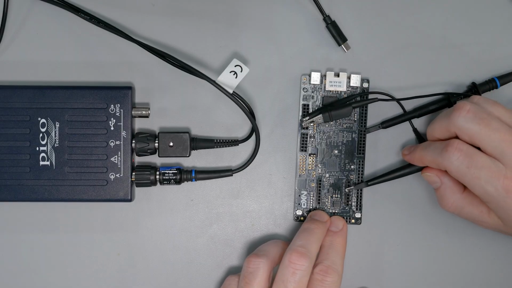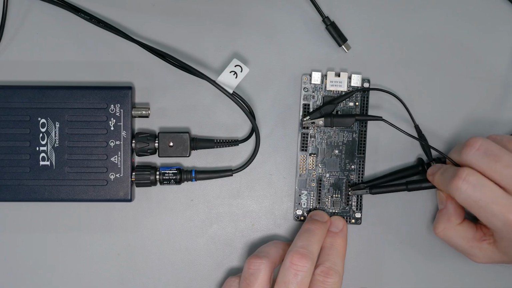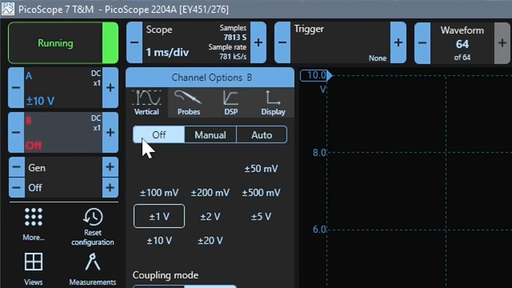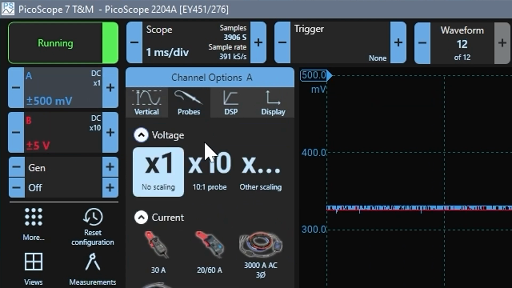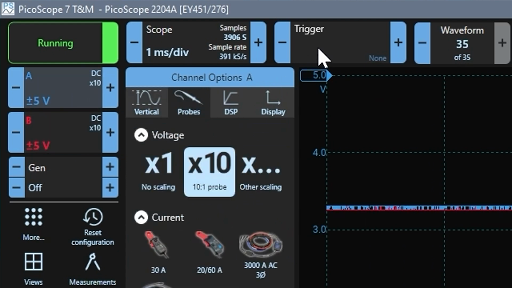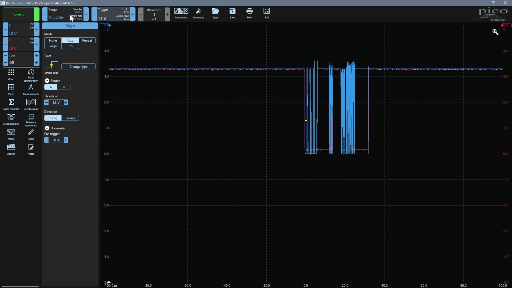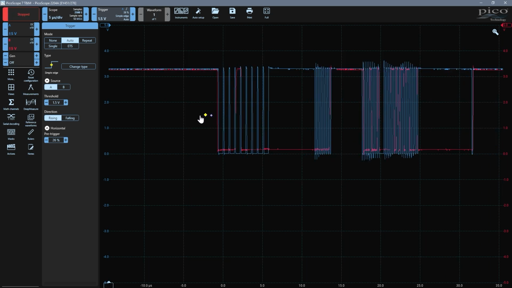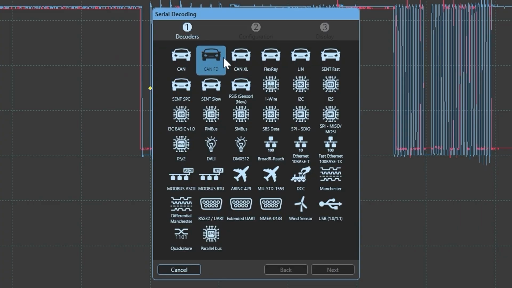To demonstrate, I connect 10-to-1 passive probes to the SDA and SCL lines of the FRDM. In PicoScope 7, I change channels A and B to auto-scale and configure their inputs for a 10x probe. Then I set the trigger to an edge on channel A and drag the trigger point roughly halfway up. Now I can zoom the time base so that we can see a single packet and move the waveform over just a little bit. Okay, now I can click on the serial decode button and take a second to admire all of the available options before selecting I3C Basic.